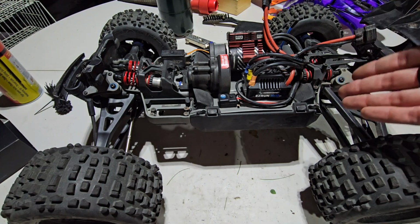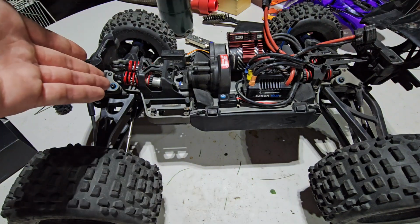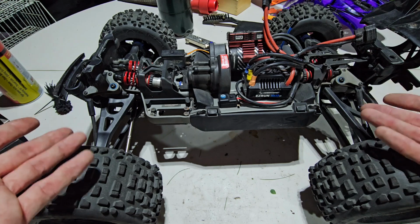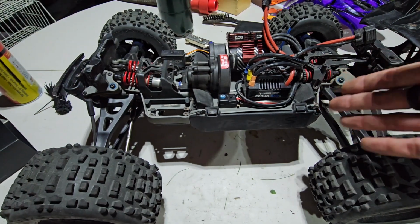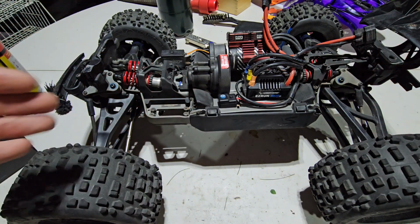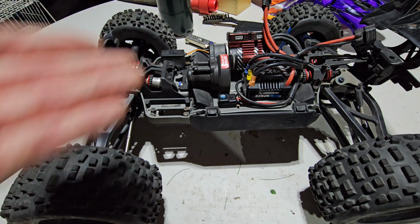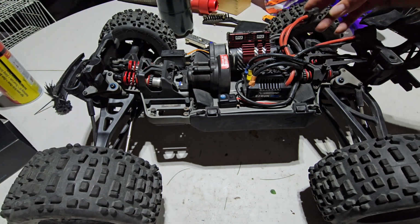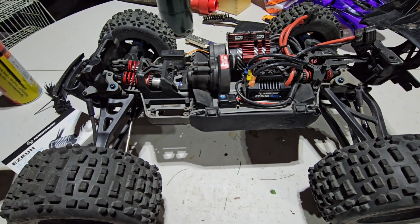I was fortunate enough to have the confidence to tear it apart, front to back to front. Took out every screw that could be taken out, scrubbed it down, and put it back together, because the previous owner did not treat this truck very well. So I cleaned her up, put her back together, and now that's why she looks so clean right now, because I take care of my trucks. Sometimes.